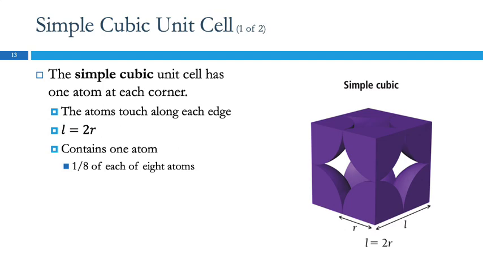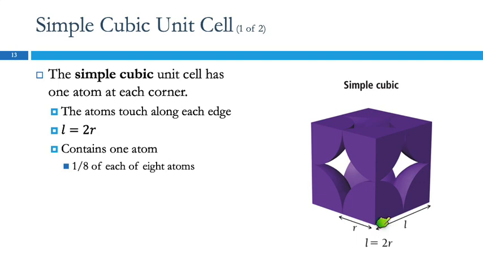So in the simple cubic unit cell, we have one atom at each corner. So the corner of this cell is at the center of an atom. So if we're just looking at this cell, we're going to have to cut through the atoms, because each of the atoms is part of several different cells. So at this corner, we have 1/8 of an atom, and here is 1/8 and 1/8 and 1/8. You get the idea. So all together, there's one atom in this unit cell. If I took these pieces and assembled them, they would make one atom, one sphere.